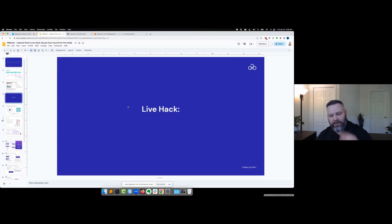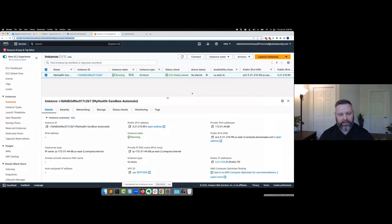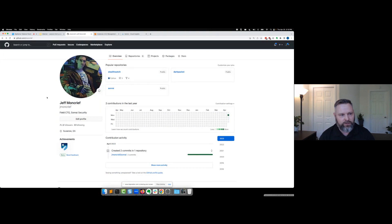We are going to take advantage of a live AWS environment, maneuvering through the identity fabric using an EC2 instance as the conduit. It is a real instance, currently being monitored by Sonrai. Here's a glimpse of the Sonrai identity insights and cloud insights dashboard. This is my personal GitHub repo — we're going to assume the scenario of a bad actor doing reconnaissance, digging through public GitHub repos to find something exploitable.